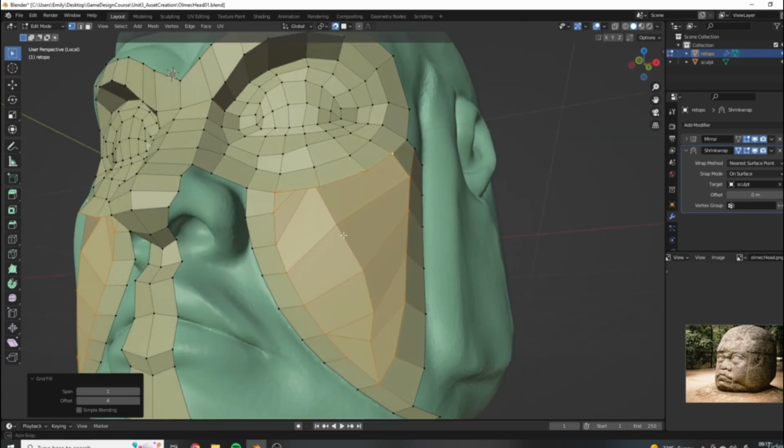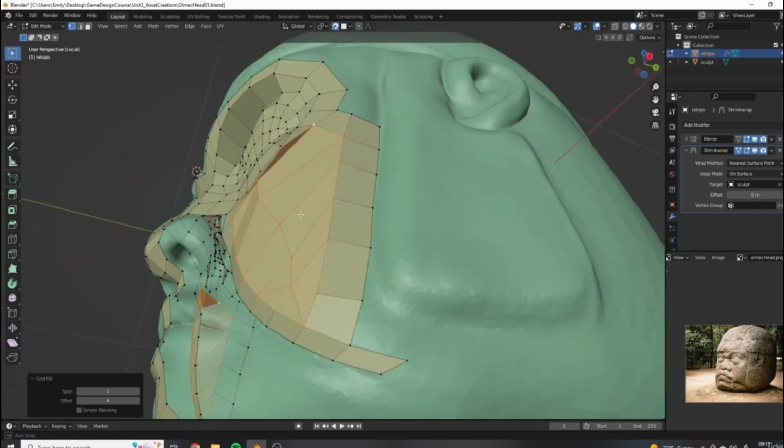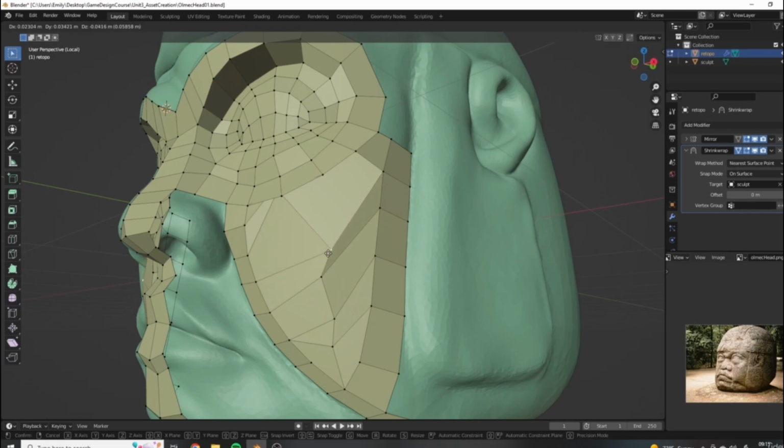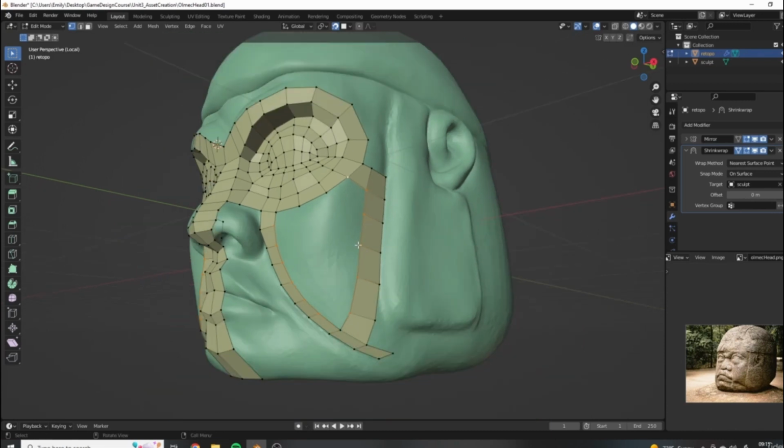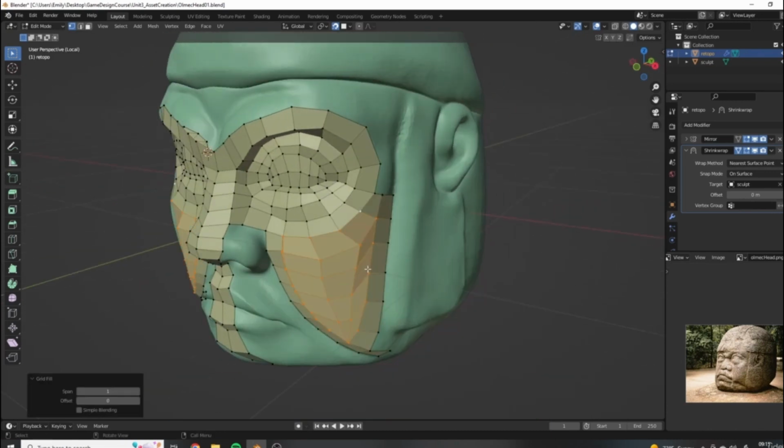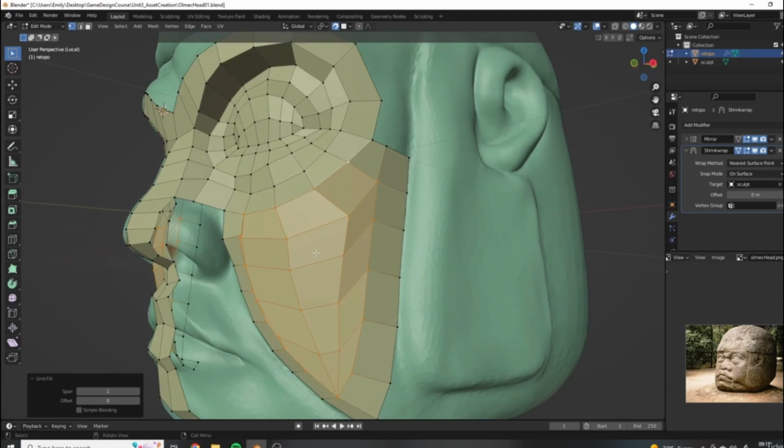Okay, so we're getting some errors here with our grid fill. And that's because these edges were not perfectly even. So let's go 1, 2, 3, 4, 5, 6, 1, 2, 3. So it just takes a little bit of experimenting.